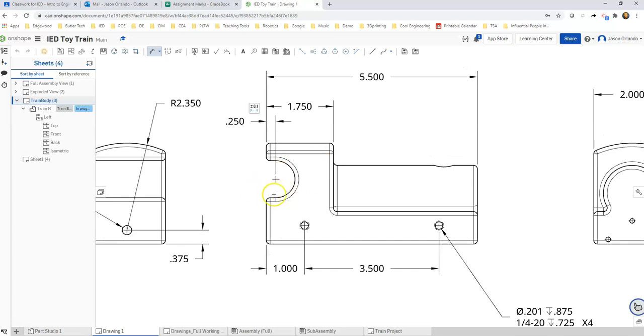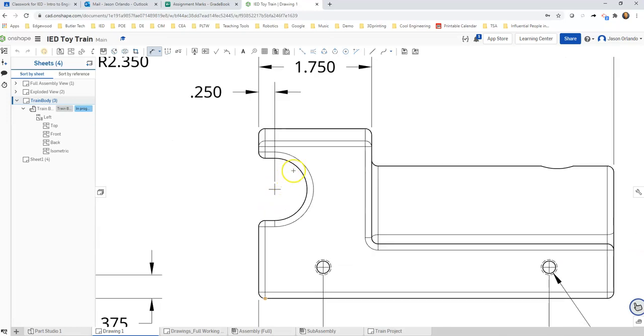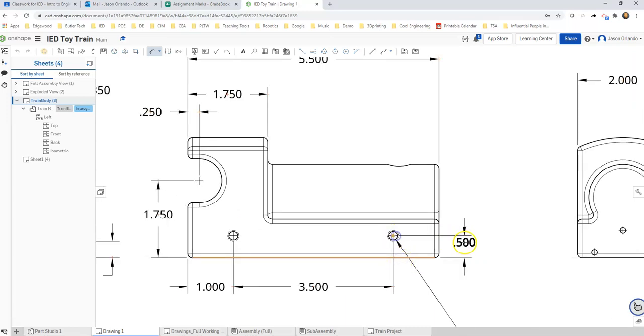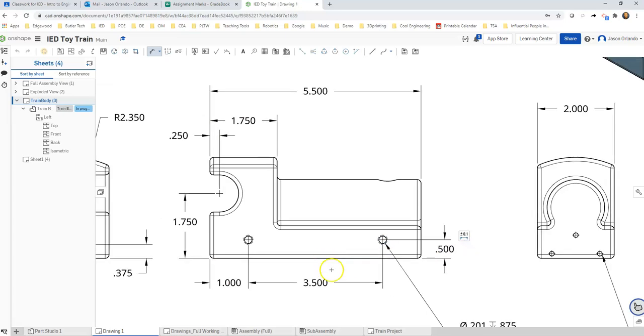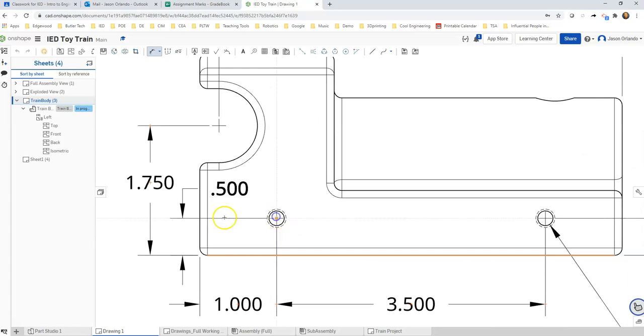All right. Within this view, now let's transition to locating those things vertically. So the height of this, since it's more on the left, I'll do it first. It doesn't really want to locate that center mark at first. If I hover and highlight the arc first and then come back to it, it will find it. So I wanted the height of that, and I want the height of these holes, right? And I probably could let people assume that they are the same.